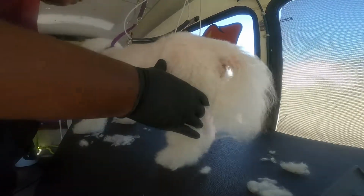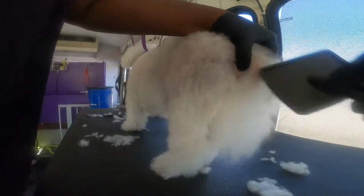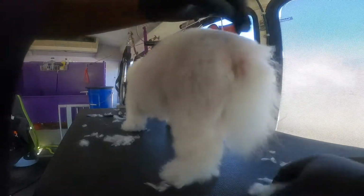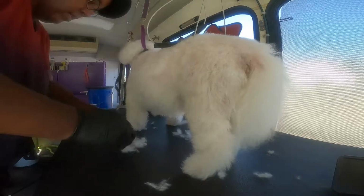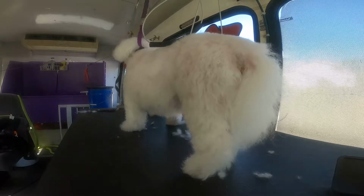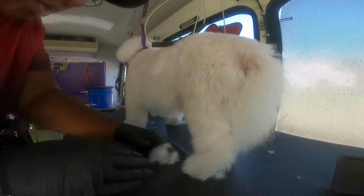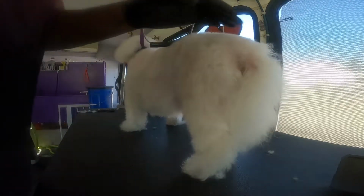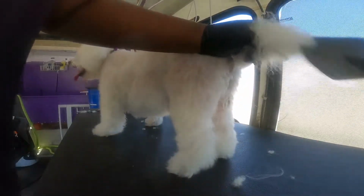Starting to get a little restless, so I need to try to finish up here quickly. Working with senior dogs can be kind of stressful, just because they get stressed out. You know, they're kind of limited, and I don't want anything to happen to them when they're on the table, so I try to get them done as quick as possible so they can go back home, be happy, and then just relax.